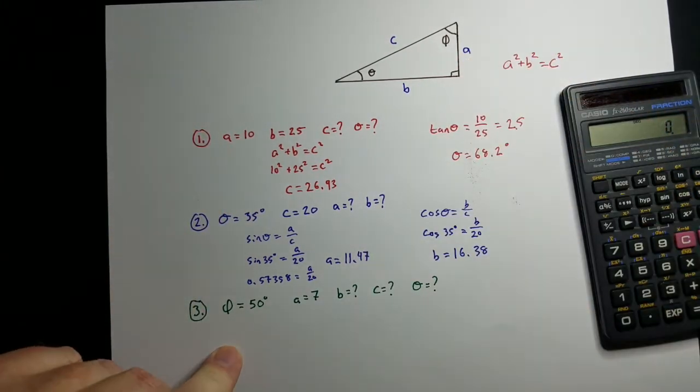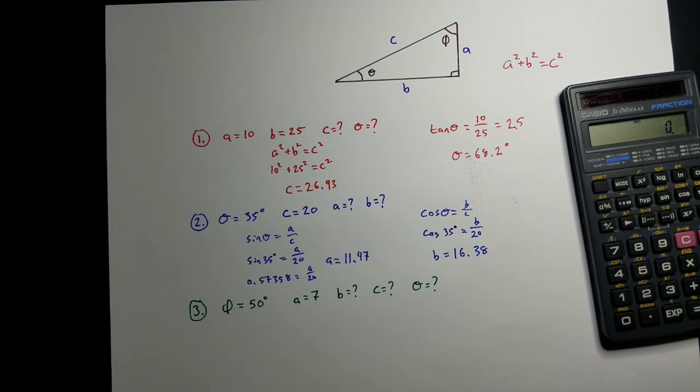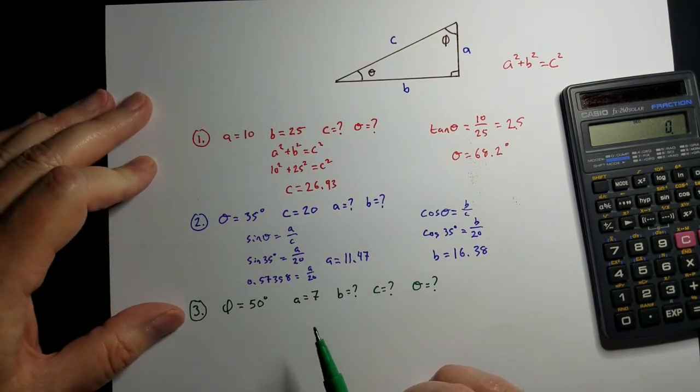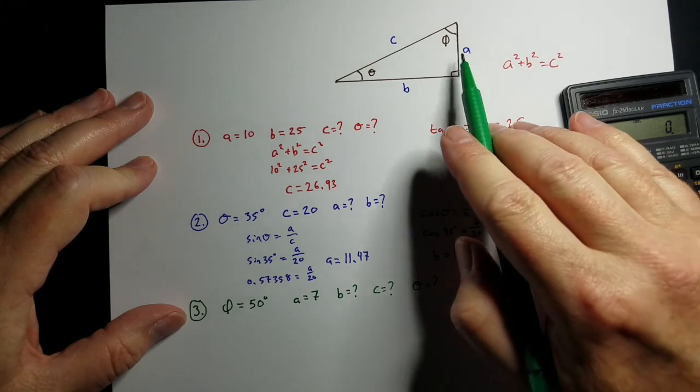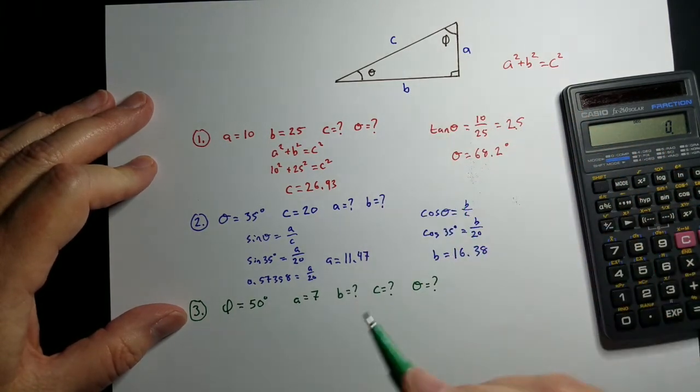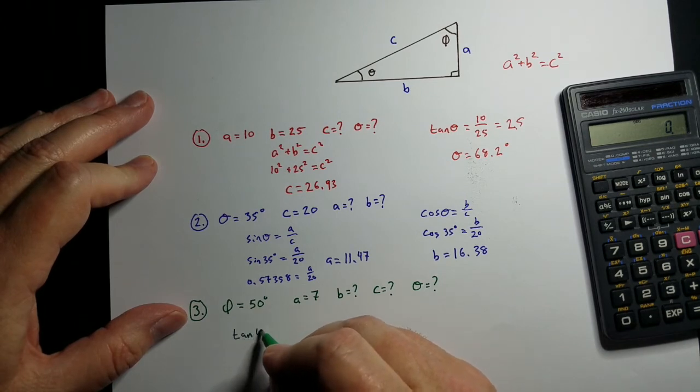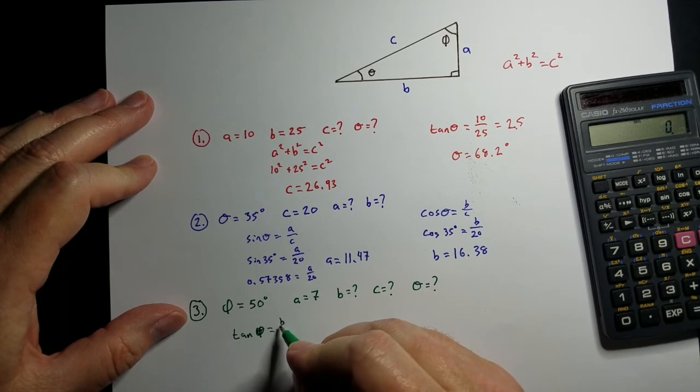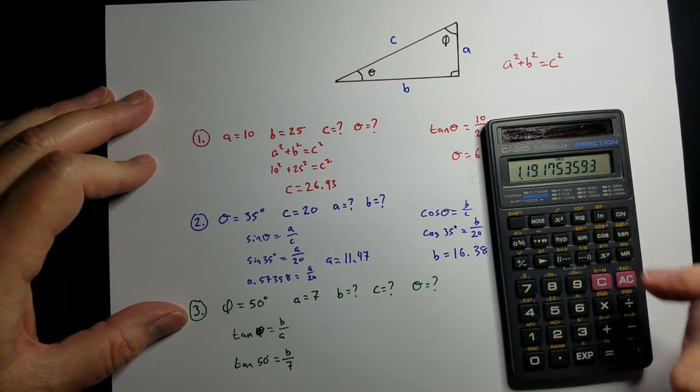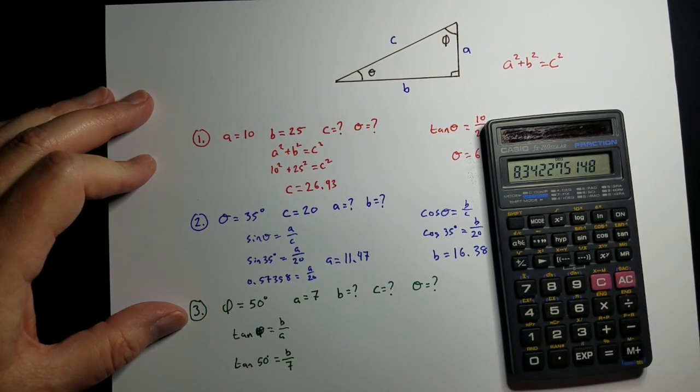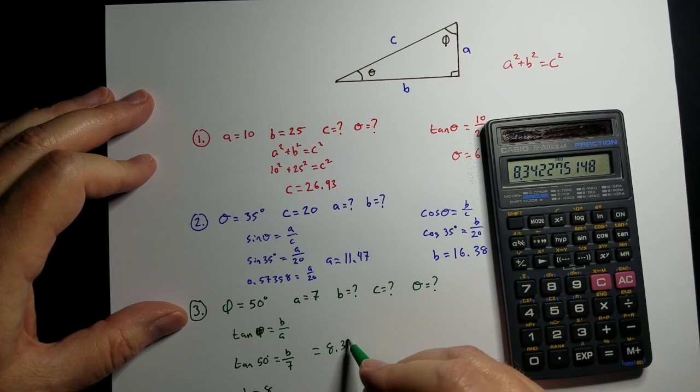Let's try one where we change this perspective a little bit. I gave you phi on this one. We're going to still use the same trig functions, sine, cosine, tangent, maybe Pythagorean theorem. But now we've got to change your perspective. We know this and side A. I want to find side B. That's going to be opposite and adjacent. So I'm thinking tangent of phi, opposite side is B, adjacent side is A. So tangent of 50 degrees equals side B over A, and A is 7. If I've got 50 tangent times 7, gives me B to be 8.34 units.